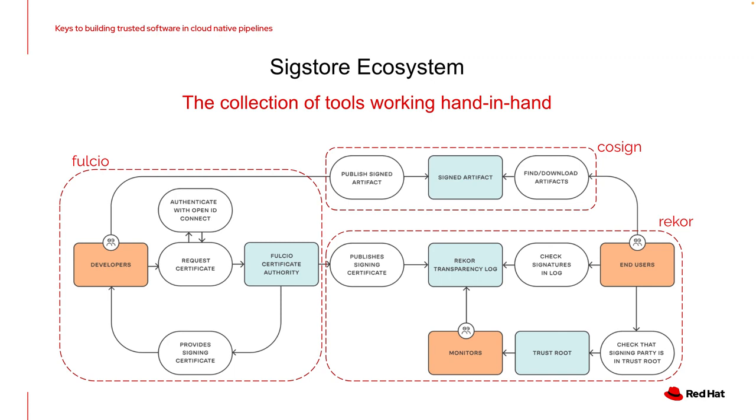The artifact is then signed using the private key, and the signed artifact is pushed to a repository, like say a container registry. For security, the private key is destroyed and also the certificate expires. Now, we don't need the private key because all we need is the public key to decrypt, which proves the identity. Now, after the artifact is signed, a transparency log entry is created.